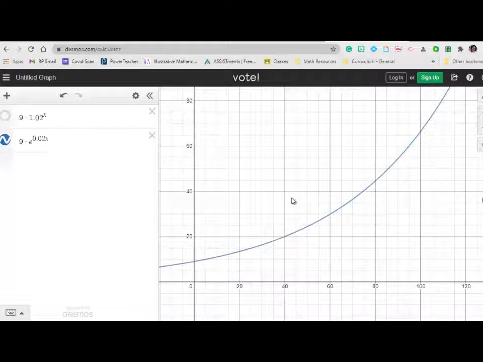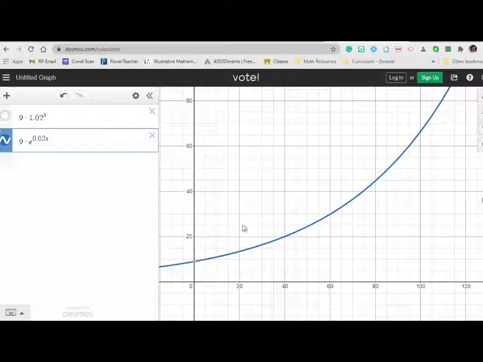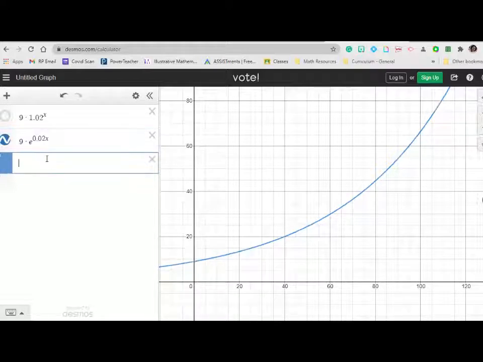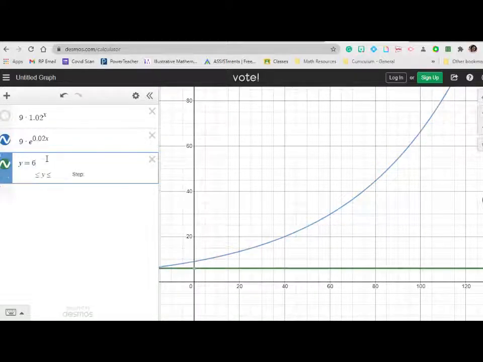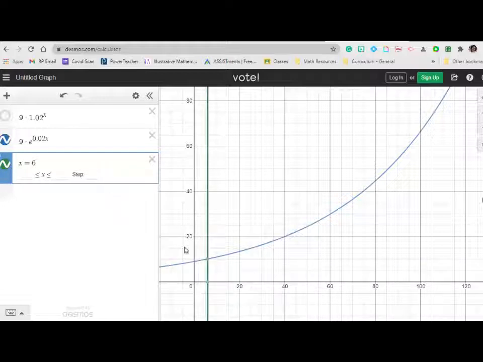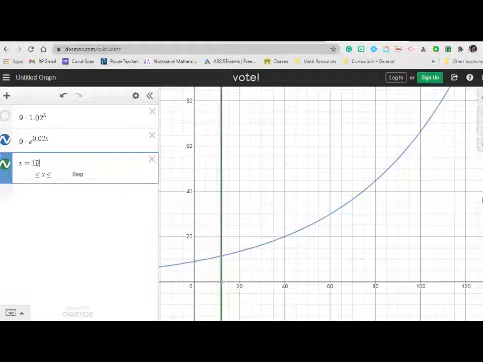I'm going to turn off my red one so I can just trace my blue one. So I just did that by clicking the radio button over here, and so it just has the blue graph on. And so I'm going to also enter in each of the values when x equals 6. Now again, we could actually put in values that'll go a little bit faster and easier. If I need my x to equal 6, I can use that button right there and find that it's 10.147. How about an input of 12? Hover over that dot.